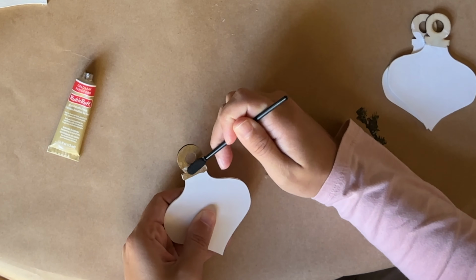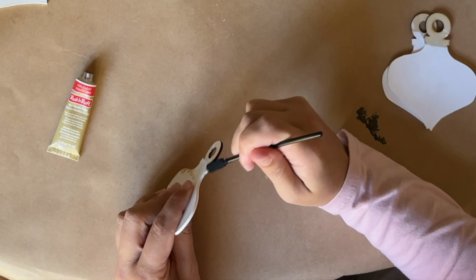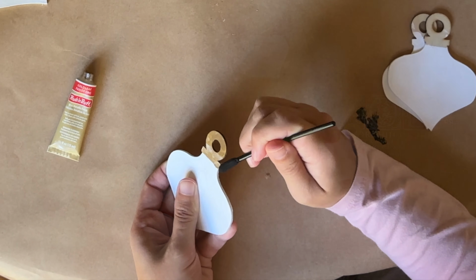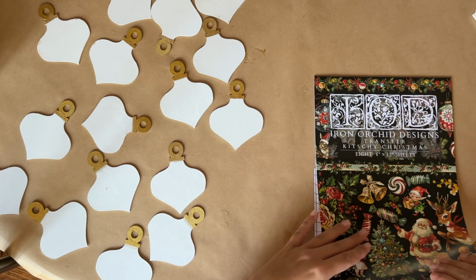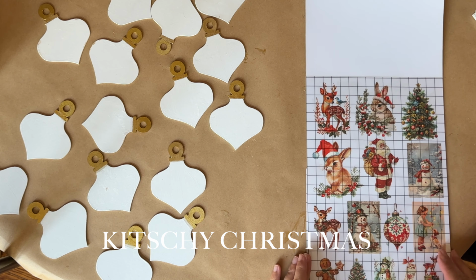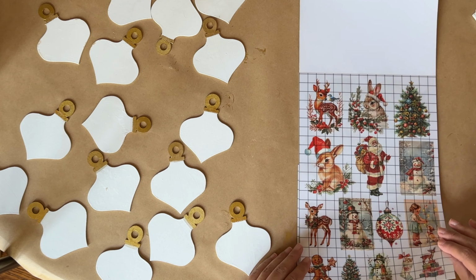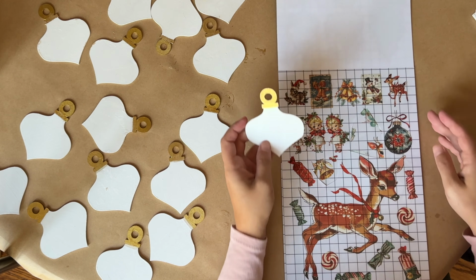And then we're going to transfer some more of the IOD Holiday designs onto each of these and make our own vintage looking ornaments. This is so easy to do, and actually IOD has a mold for ornaments so that you can use like a quick set resin or air dry clay or something and actually create your own physical ornament.